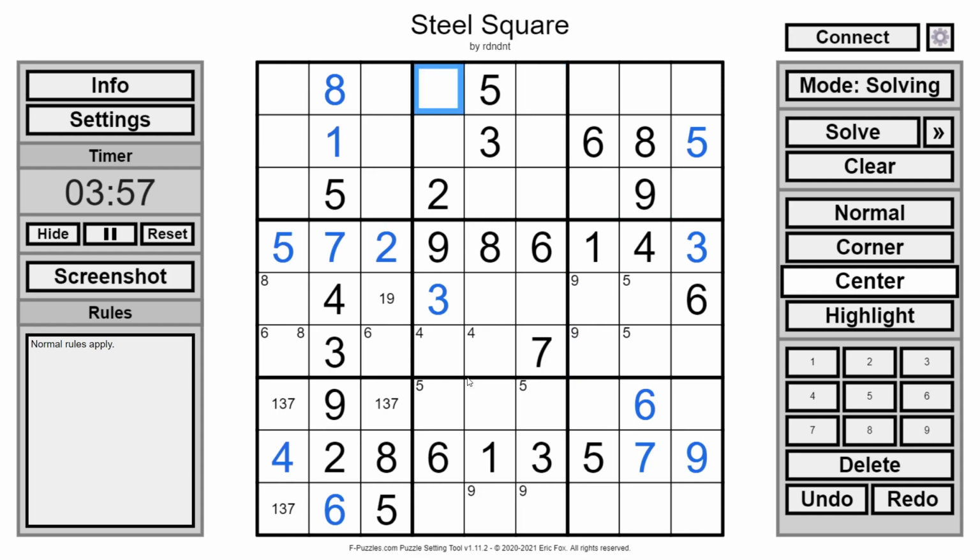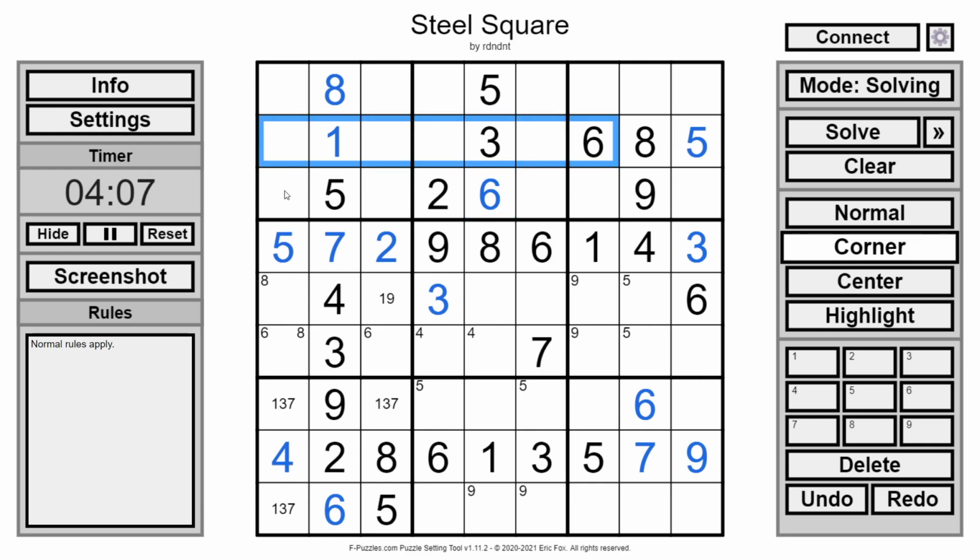Okay, where does 6 go in box 2? That's the easiest way of thinking about it. We have these 6s looking up. This must be the 6. Now we can have the 6s looking over into box 1 and pencil mark there.